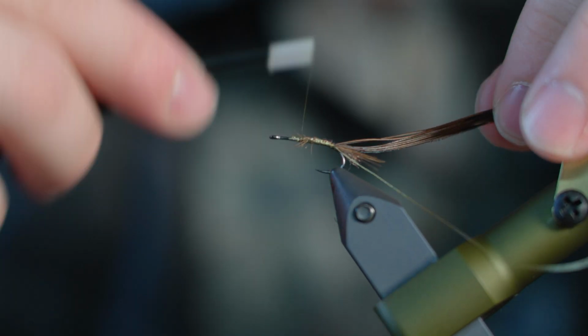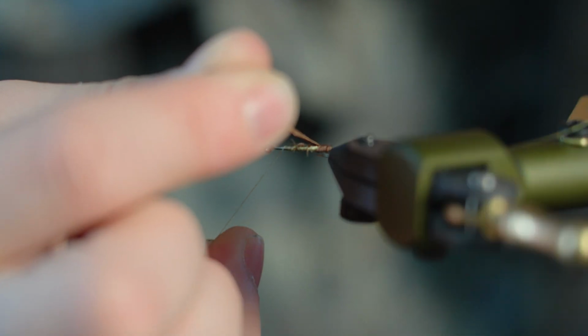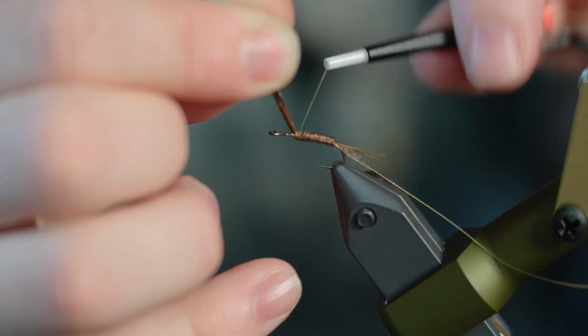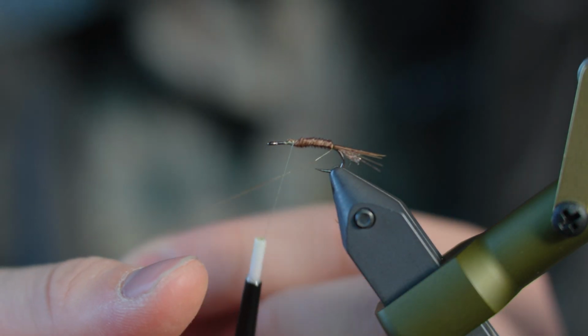So what we're going to do next is we're going to wrap this up. Try my best not to block it so you guys can see what's going on. This is the beauty of a rotary vise. Saves you a little bit of time. Not that you're ever in a rush to tie flies. Sometimes you can be. So we're going to snip that off, and then we're going to counter rib this the opposite way that we just wrapped.